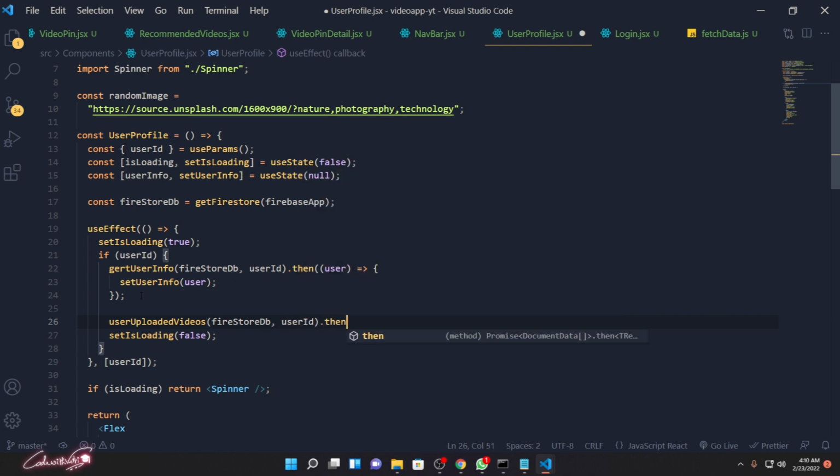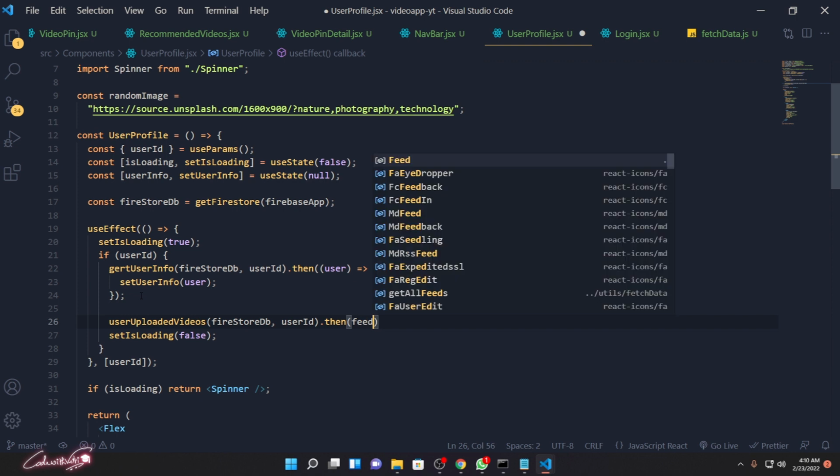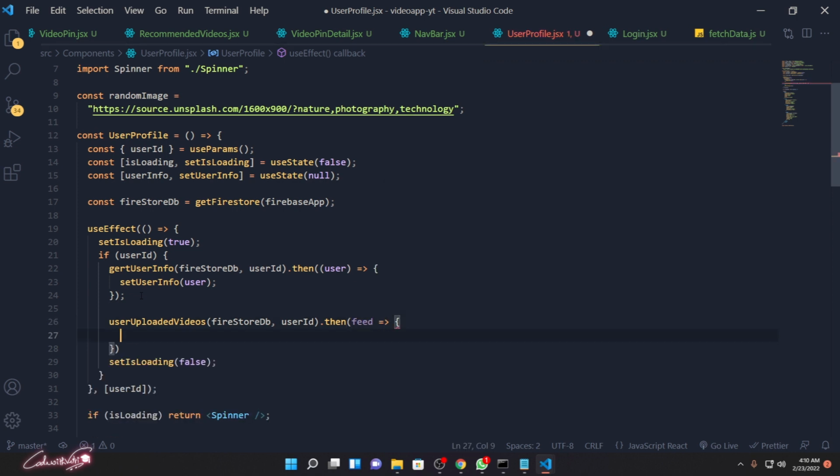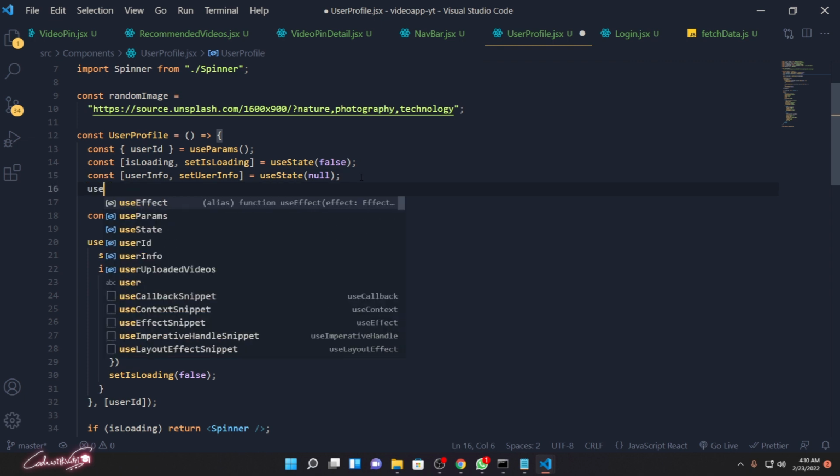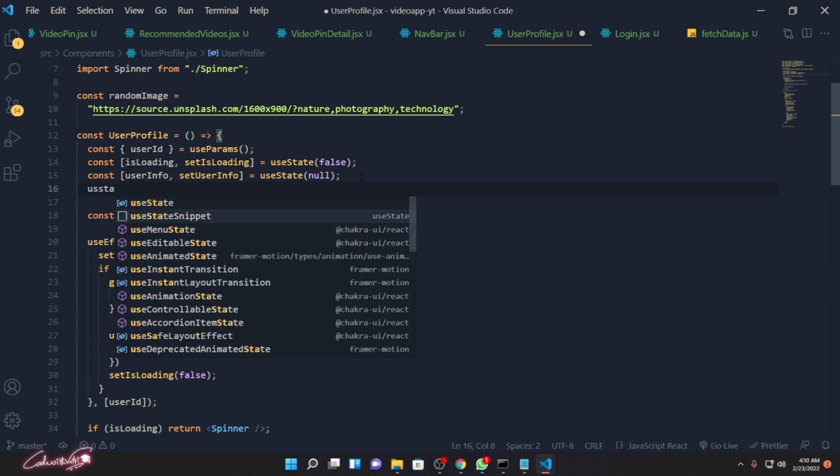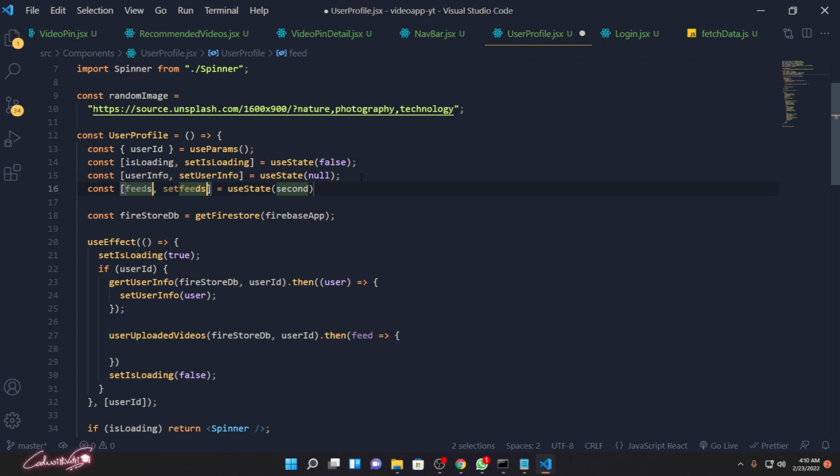That will return then feed, set that feed to the feeds. So let's say useState, feeds, setFeeds equals null. This will return that. So setFeeds over here, it's going to be feed, save it.